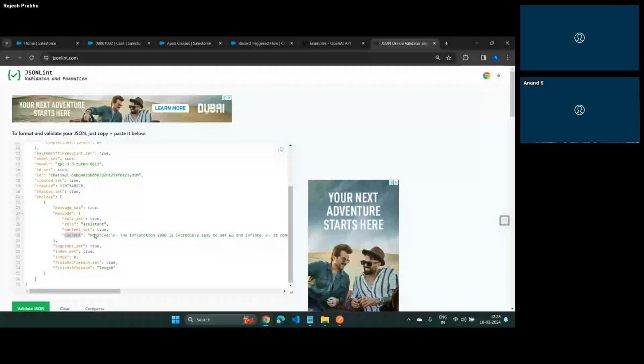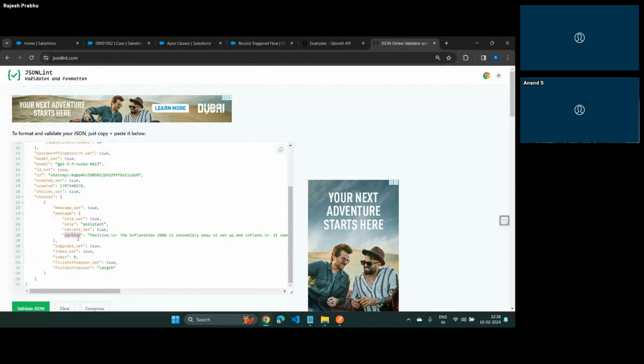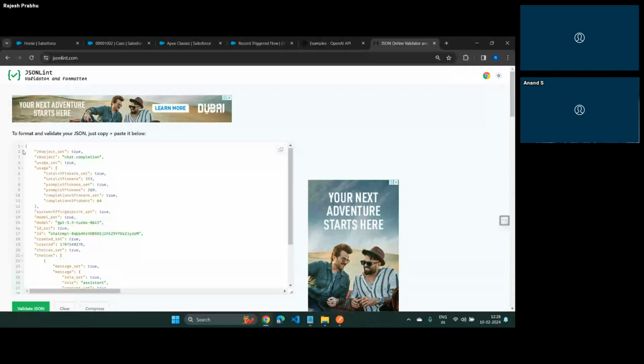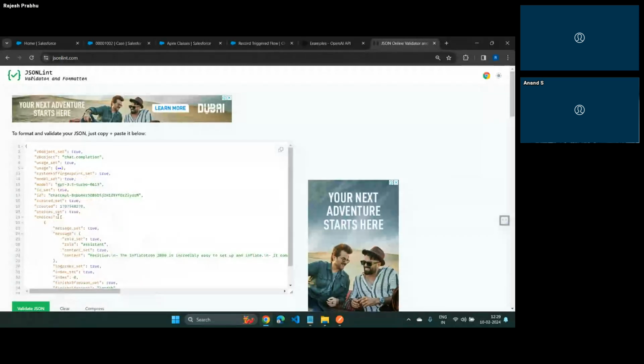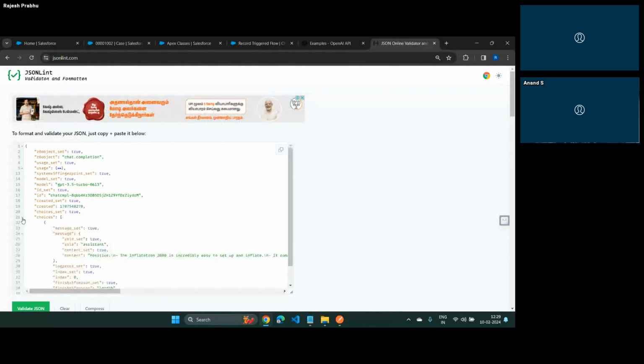This is where again we need to spend a little more time to understand this response. How do I get into this content? Because it is somewhere deep in the JSON, right? And there is another JSON inside this usage. There is another collection called choices.